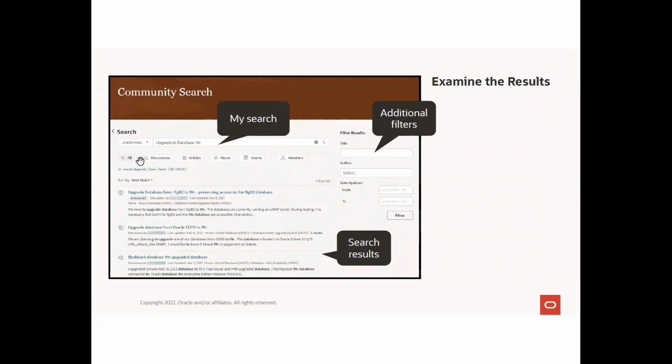You can select all for it to do a broad search, or you can search only discussions, or you can search articles, places, events, or members. And you can also filter your results using this sub part of the page. So these are basically your search results, and you can pick the one that best suits what you're looking for.